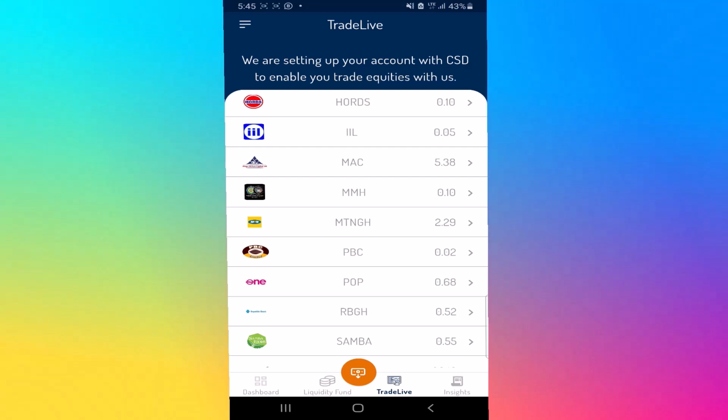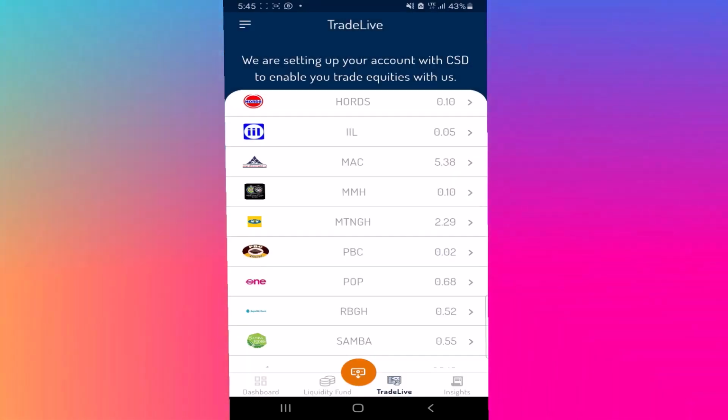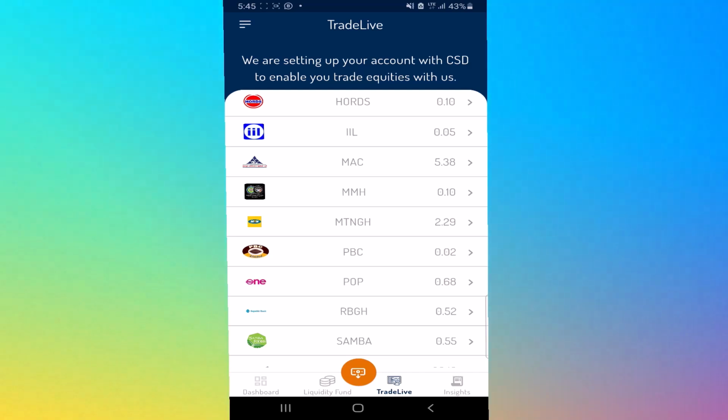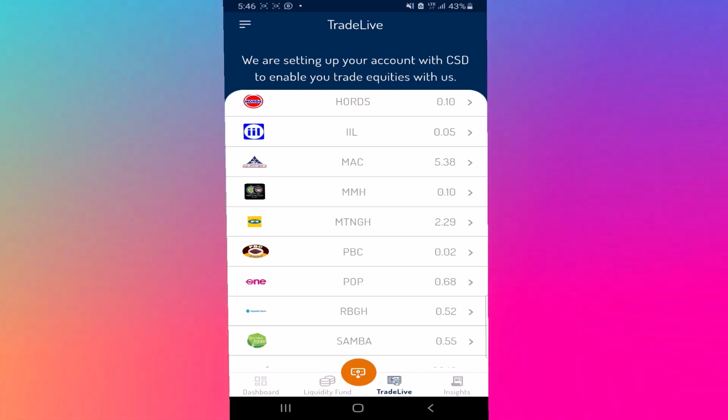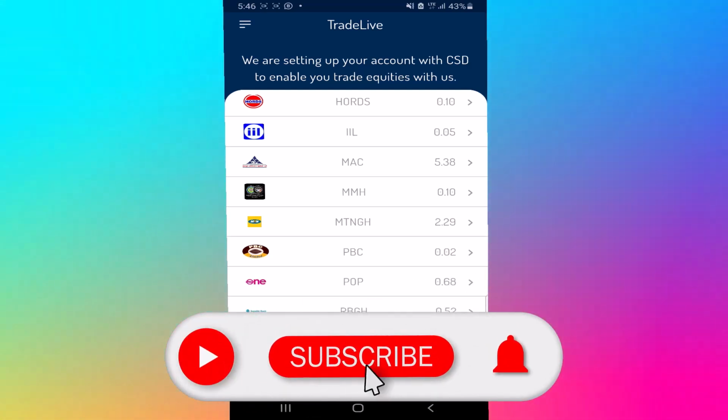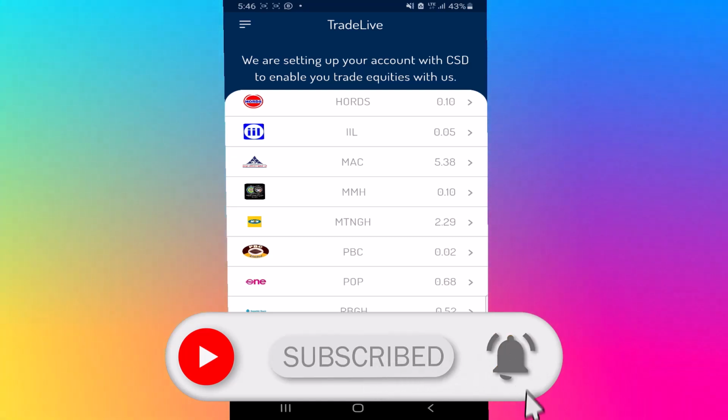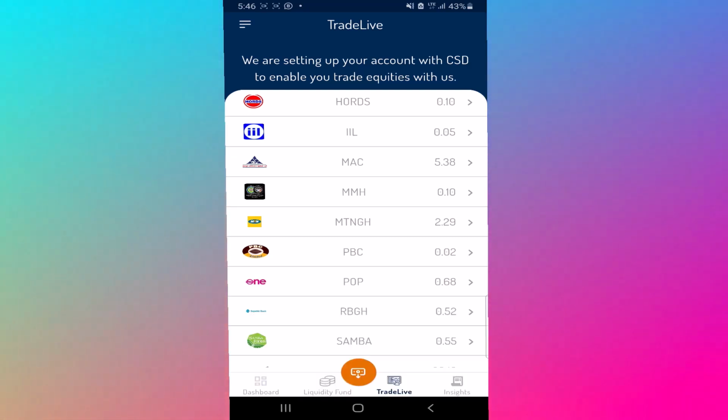So anytime, you need to make sure you follow the trend on that platform and know the growth of that platform. If you check here, it means MTN shares are growing, and for you to be able to invest in the MTN shares, you need to have your CSD account verified, and you come here, choose the MTN section, then go straight forward and invest in the MTN stock, or buy shares on MTN stock.